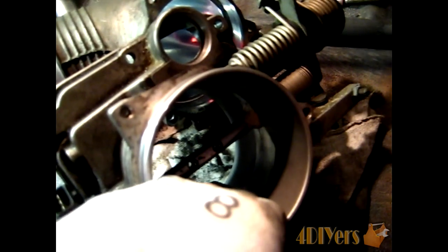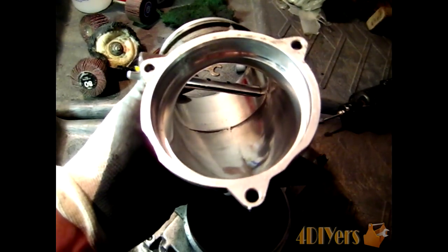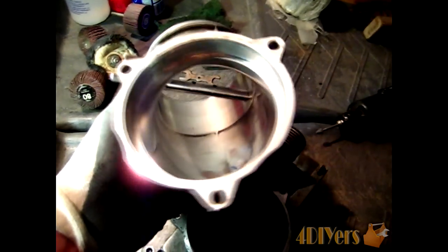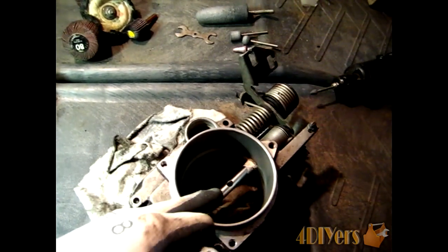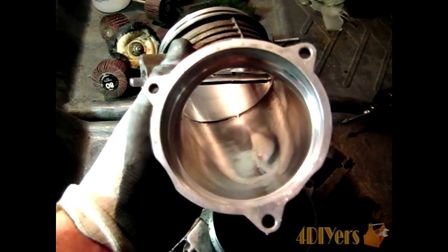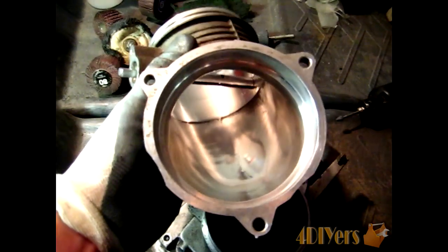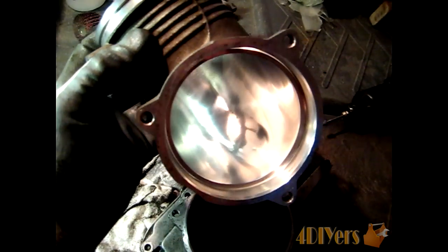Before and after the flapper is where you can sand out and open it up just slightly and give it a nice polish on the inside. Now in this particular vehicle, especially with the older model V8 BMWs, we have a mechanically controlled traction control system. It almost has dual throttle bodies — one butterfly stays open all the time and the other is closed, controlled by your gas pedal. When the computer senses the vehicle is breaking traction it closes the flapper to kill the throttle and reduce wheel spin.